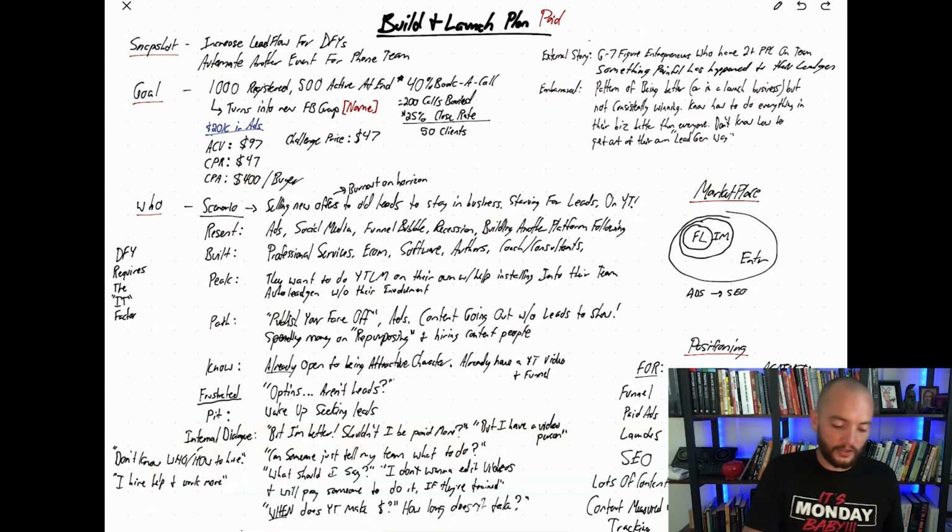Then once we do the snapshot on the goal, by the way, I'm not going deep into these at all. This is what Internet Launch Secrets is. My course, Internet Launch Secrets, goes through in depth these 12 parts and how to do them. And there's workbooks with them. I'm not pitching it, but a lot of people ask, like, where can I get your stuff? Internet Launch Secrets is my formula, and it is this thing.